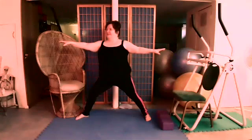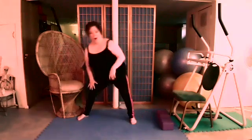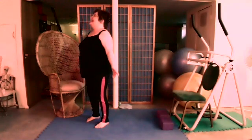Low shoulders. Pelvic tilt. Arms out to stretch. It's not forward. It's not back. It's, oh, look at that nice line. Breathing. And now I'm going to bend my back leg to push off as I waddle myself right here. Standing tall. Very nice. I can't resist a forward fold.